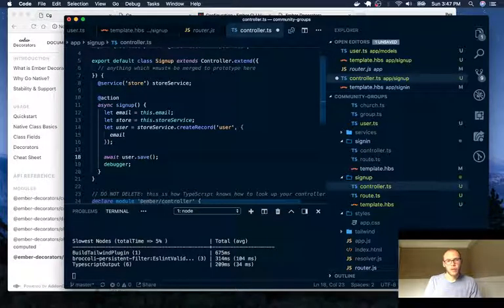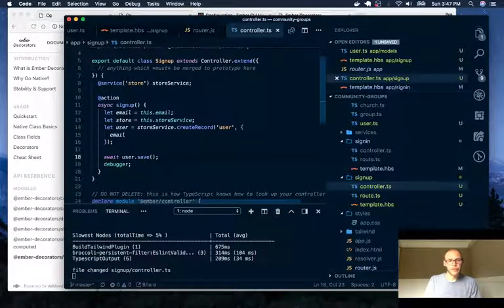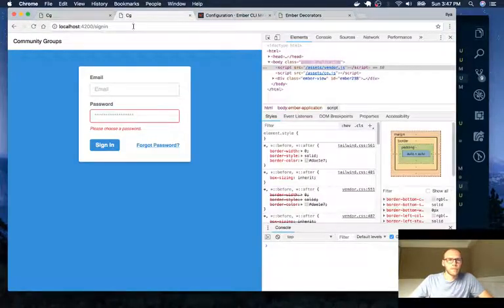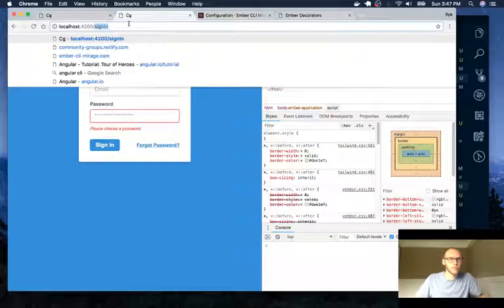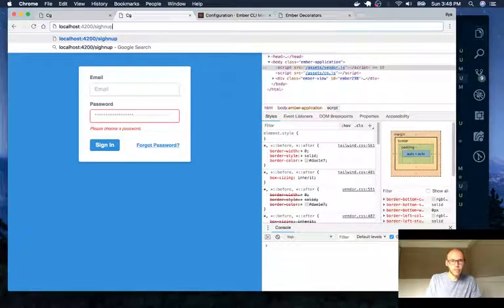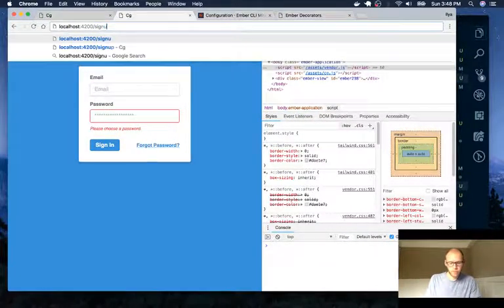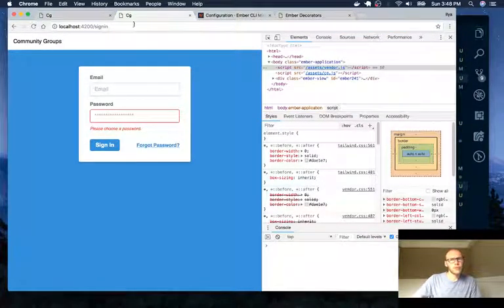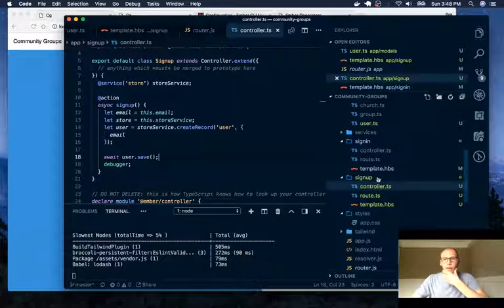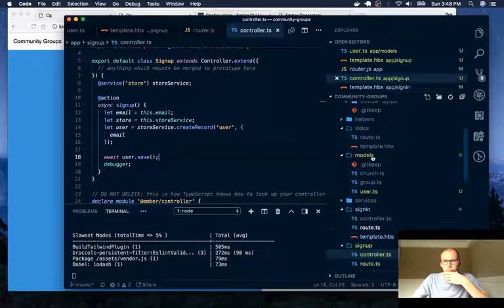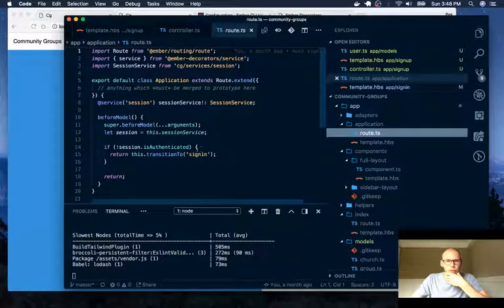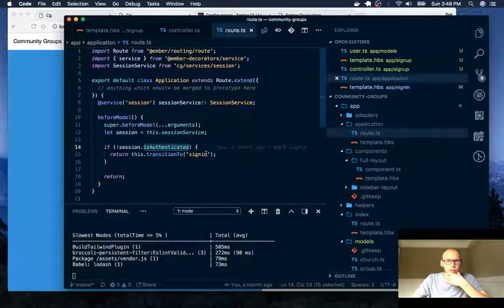So yeah, let's give that a go. We didn't check if the sign up page works. Why does it go to sign in? Interesting. Do we have a redirect? Sign in.